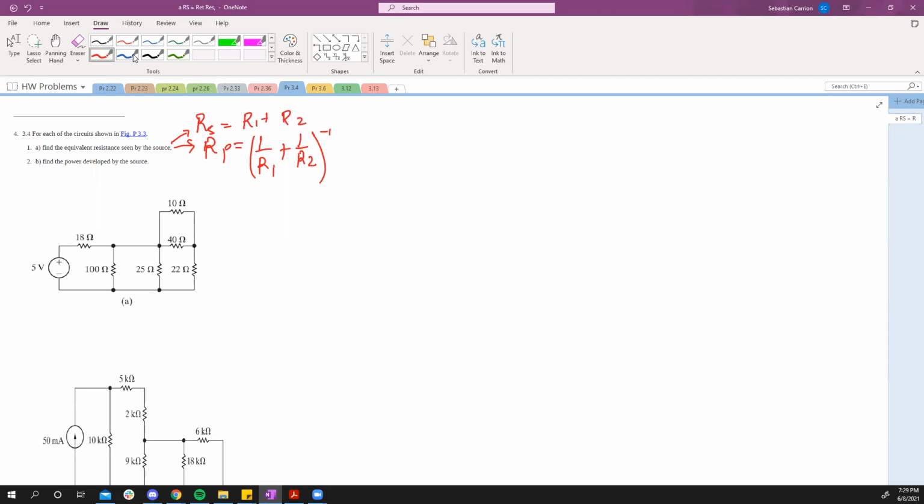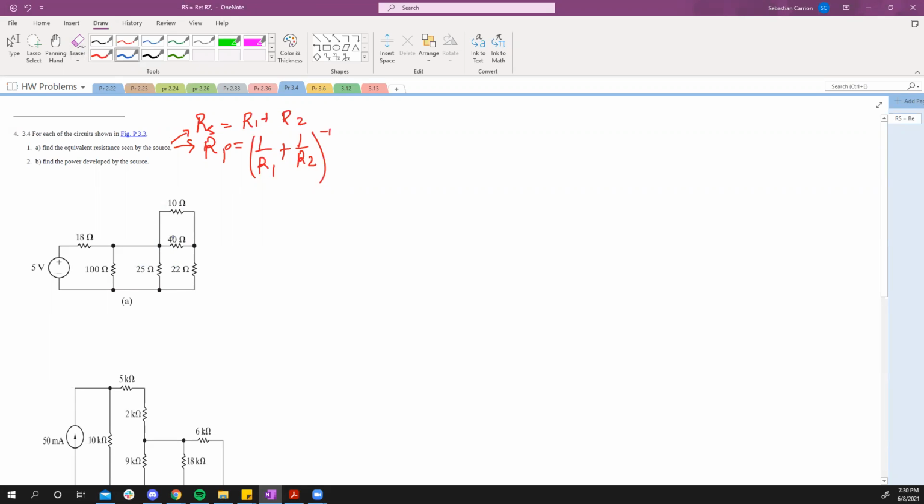And in series, only one node is the same. So let's say we calculate the equivalent of this parallel with this, and we might be left with this towards the end, and then the 18 ohm resistor. You notice that these two resistors only share one node. So let me solve the problem.